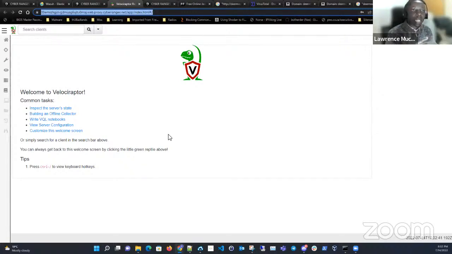Velociraptor has what we call hunts. Hunts are used to find information, to actually hunt. You tell Velociraptor, this is what I want. Look for it, and magic happens. So let's go figure out our first hunt. And in the next session, fingers crossed, we'll have another session. I'll actually take you through how Velo operates. But for this, in the interest of time, we'll go with hunts.